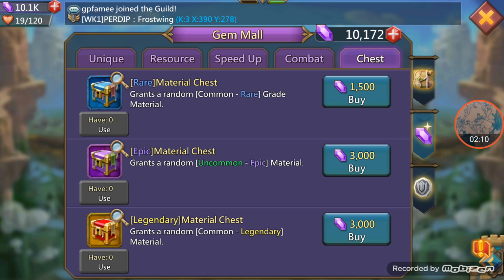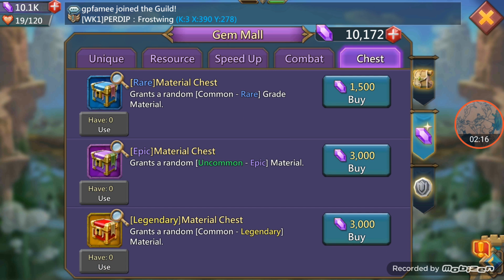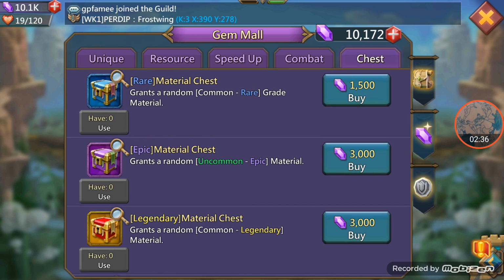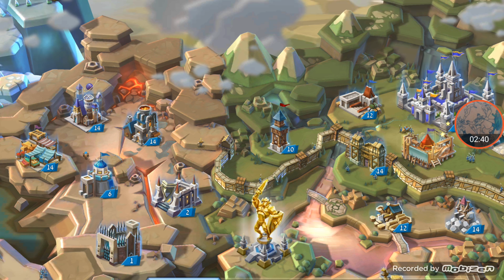But take a look, right? I can buy material chests. I can buy the common to rare for 1,500. I can buy the uncommon to epic, and I would invest into these because you're guaranteed to get uncommon. And that cost me 3,000. But some people want to get that chance at a legendary. So I think it really just depends. I think the percentage on getting a legendary is super low, like 1% maybe. So yeah, I just want to point that out to you guys.